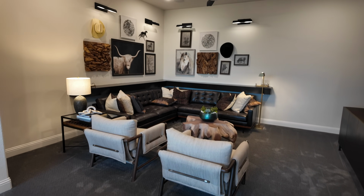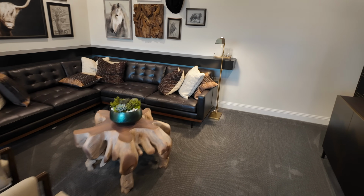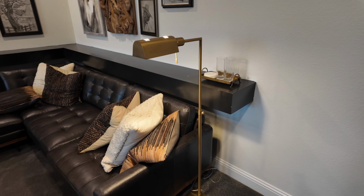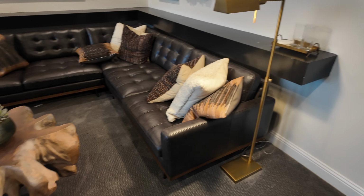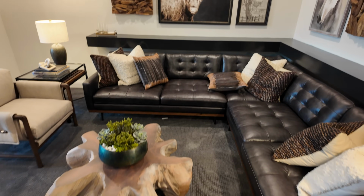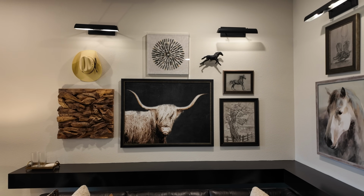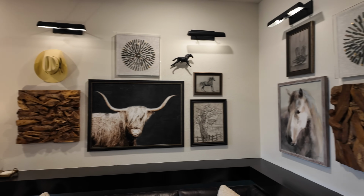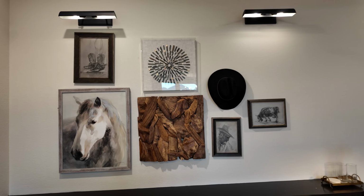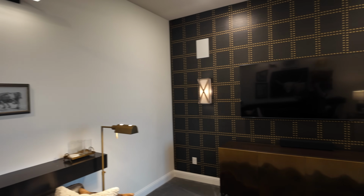So you can style this. Obviously, we're very Texas here, right? So they put a little bit of carpet in here in a really pretty deep gray. They put this decorative ledge around the back. We have seen these tables at Home Goods. And see those light fixtures up there? Obviously, these are hardwired because the builder knew in advance. Amazon sells rechargeable lights just like that, so you don't have to have them hardwired to anything. If you want to create that look, you totally can.